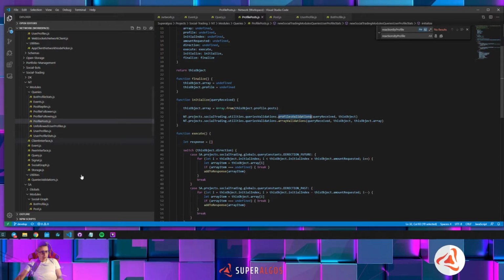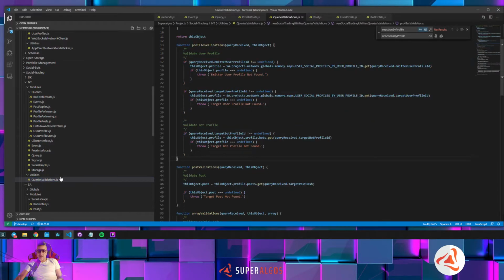So there should be some utilities here. Queries validation. Let's check this out. Validate user profile. The emitter user profile ID shouldn't be. Okay, this is what we need.